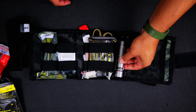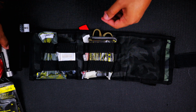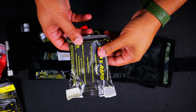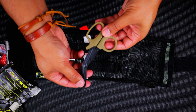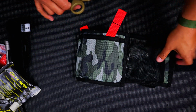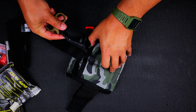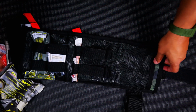But the point I'm trying to make is you can fit a full-size flashlight in that loop. Then in the center, I have some more Celox Rapid, and then a set of trauma shears. This could possibly even go into that external panel if you wanted it to, right?